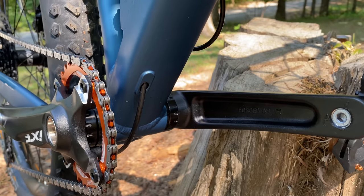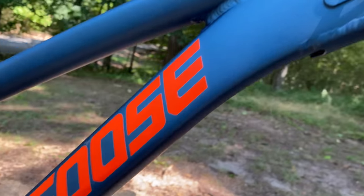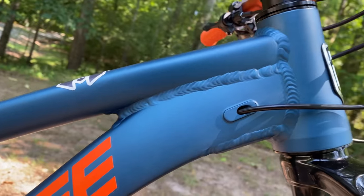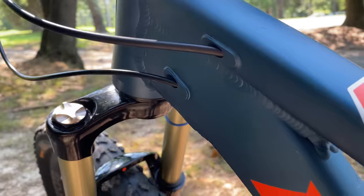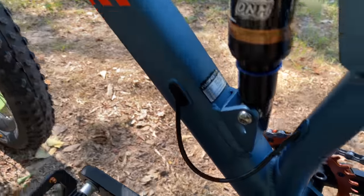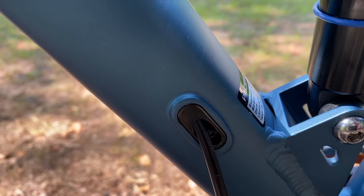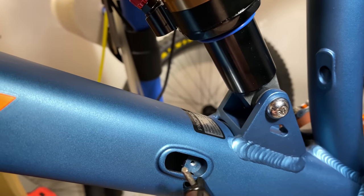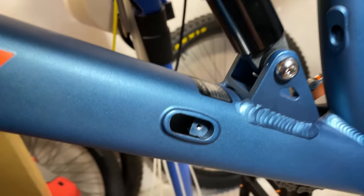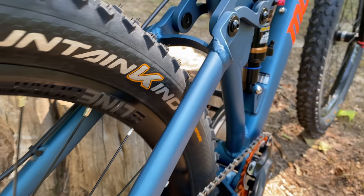The dropper comes with its remote, for which I put the internal cable routing to use. Internal cable routing is clean and modern, but nobody talks about the pain it can be to route a cable internally. I paid the local bike shop to route the rear hydraulic brake hose through the internal channel. When it came time for the dropper cable, I got up early at 6am expecting an hours-long swear fest — but to my surprise, someone at Mongoose, a god-level person, put a removable cover over the lower port. It's absolutely amazing what touches this bike has for its low price.